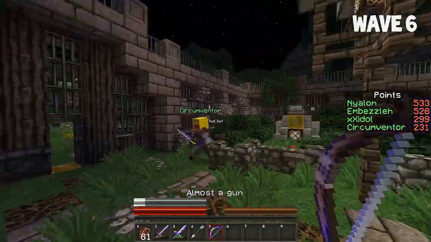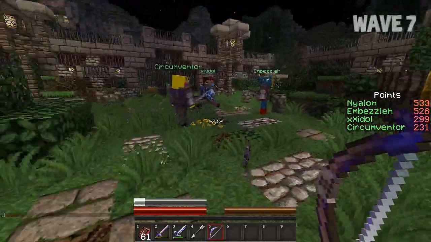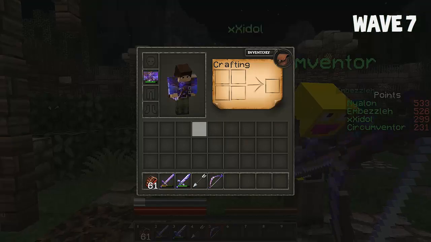Wait, does someone want an iron piece, iron chest? I don't have a chest here. Let me get that. I'm dropping it. Yeah, good. Whoever gets it. All right, you can have it. Wait, I do have a chest.